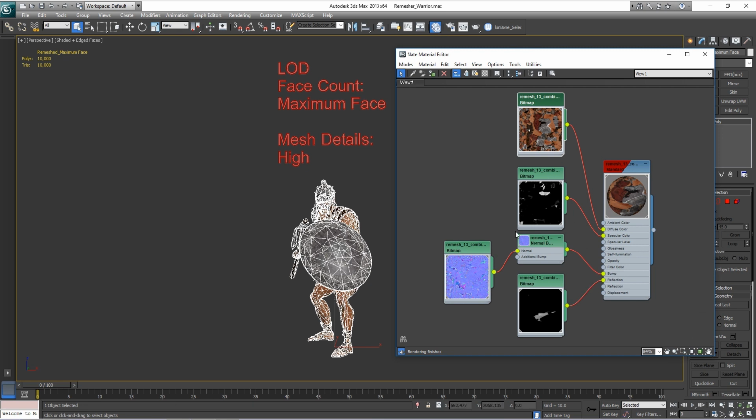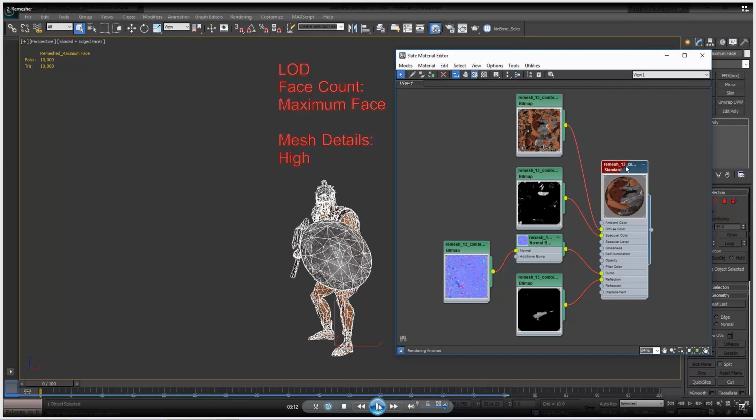And one more thing to keep in mind is when we do choose that maximum face, it's going to merge all the materials. So it's basically the same as using the merge all material option in the other tutorial we talked about merging the materials. You can see here that we just have the one material for the entire character. So all those materials for the individual items, the individual body meshes, and accessory meshes have been merged into one single mesh and one single material.